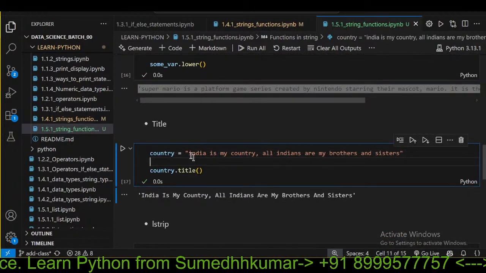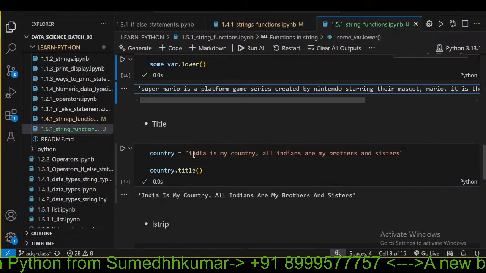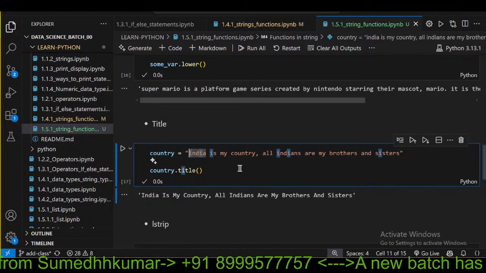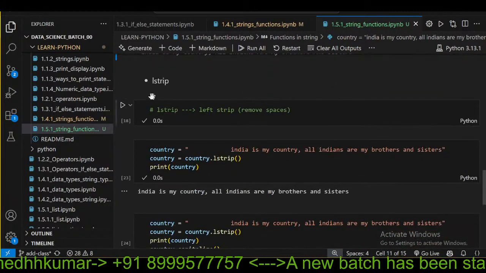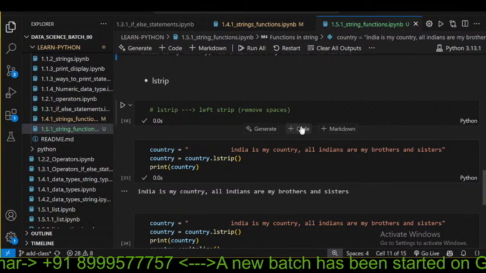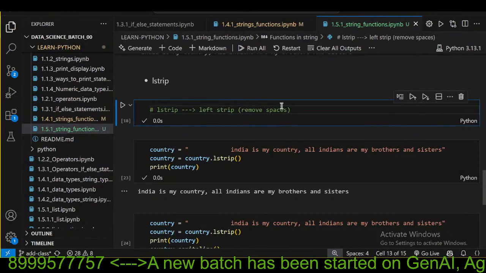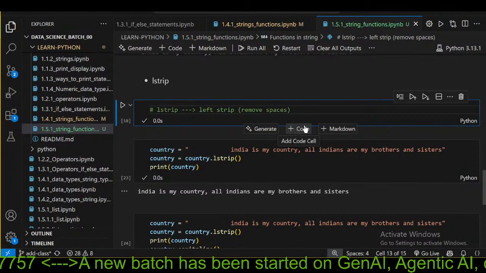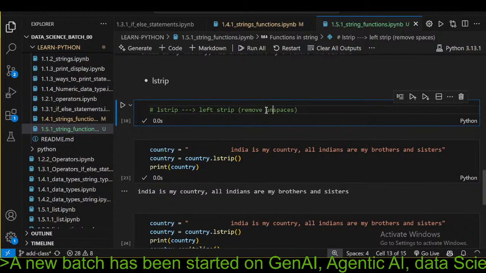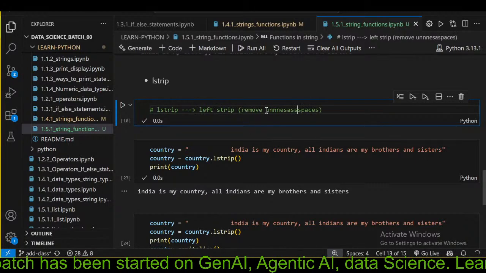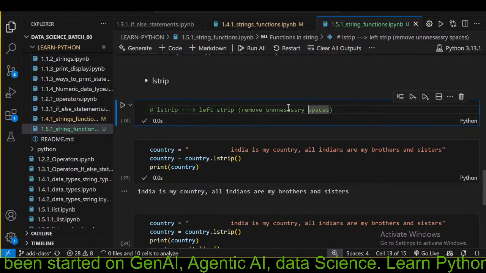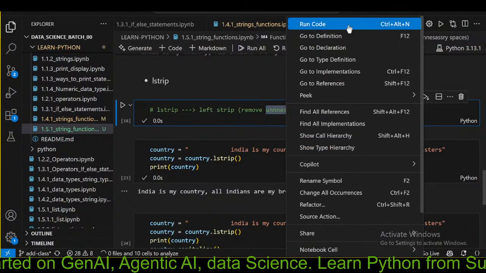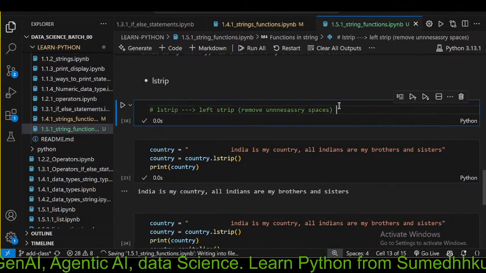Then we also talked about title, which will capitalize the first letter of every word. Then there is lstrip, which will remove unnecessary space.